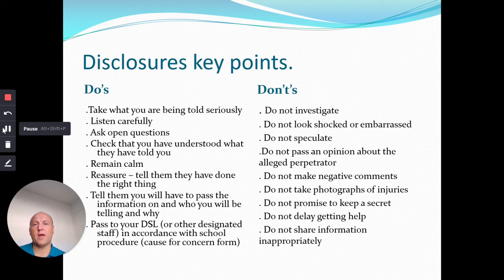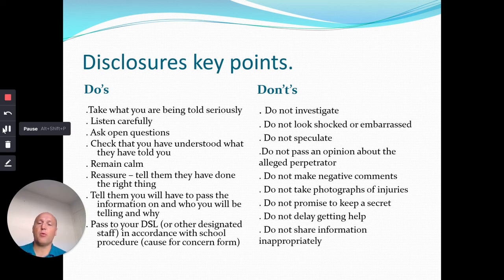One of the things that I'm responsible for following a disclosure is giving the time to that member of staff to ensure that they feel okay about what's happened and get the support that they might need. It can be a very difficult thing to hear a child talk to you about a distressing situation. It's important that we reassure children that they've done the right thing. That's not the same as reassuring them that you're going to fix a problem, because that's not necessarily what you're going to be able to do. But it's always important that they know that telling you was the right and appropriate thing to do and that you'll deal with it as best you can.